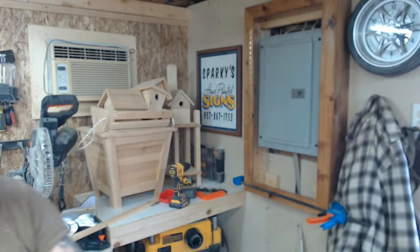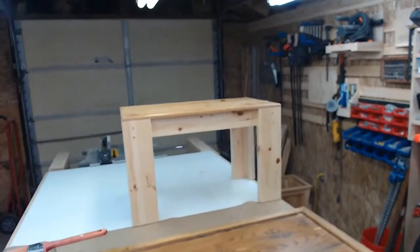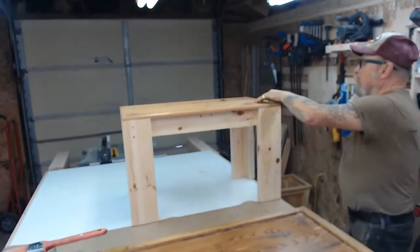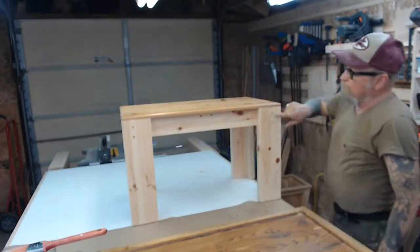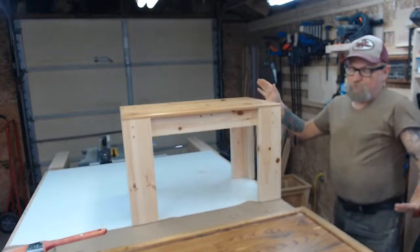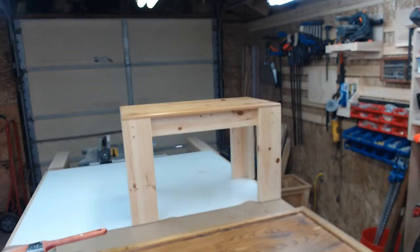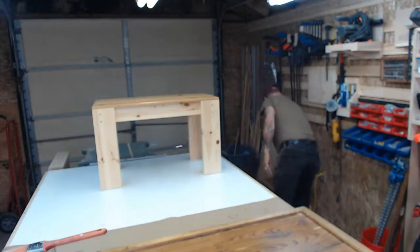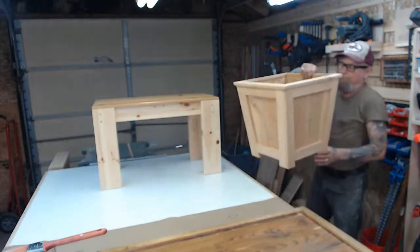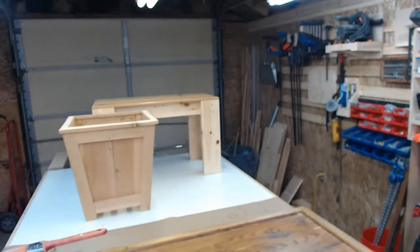That's fine outdoor furniture made with fence pickets and 2x4s. It's got a super nice finish on it. It's all been drilled and doweled. Now there's screws in it, but you can't see them. They're all capped with dowels. Plain sanded and ready to go. Of course, I built a couple styles of flower pots. That one, birdhouses you saw.